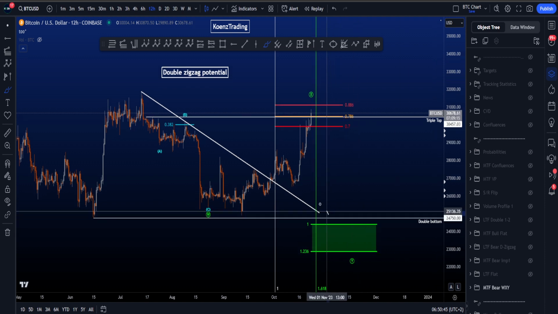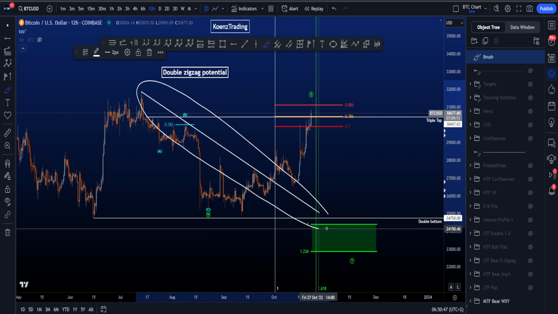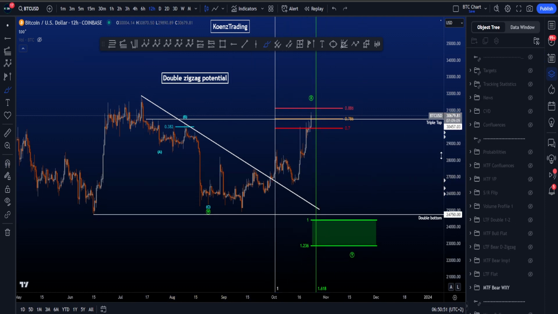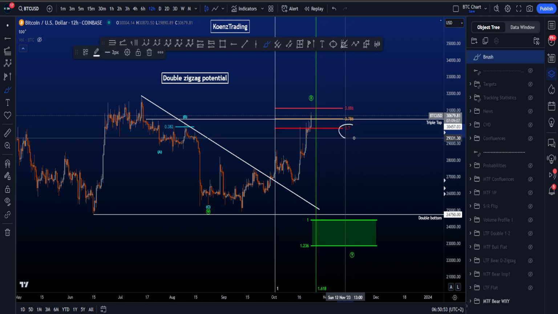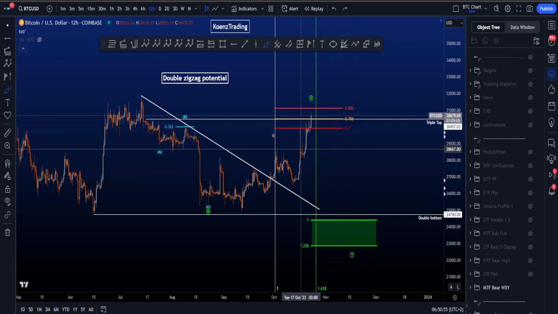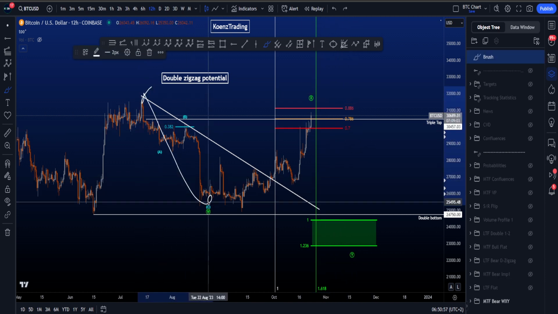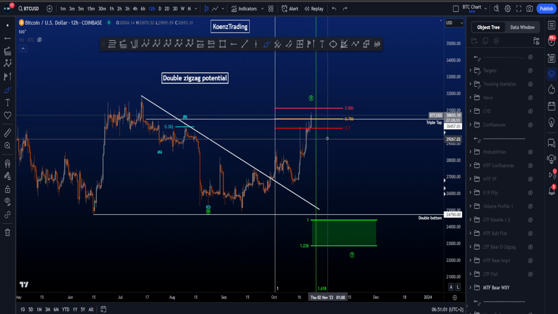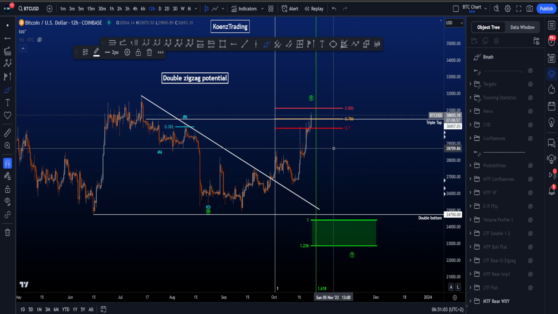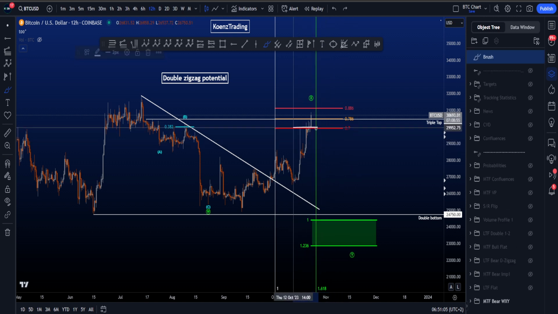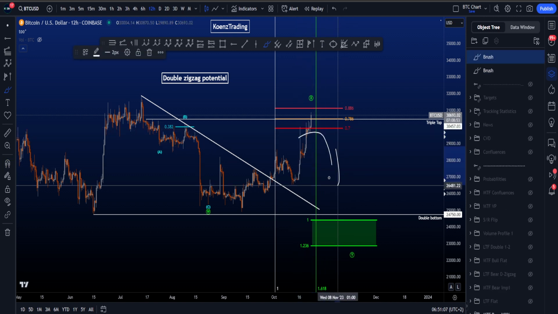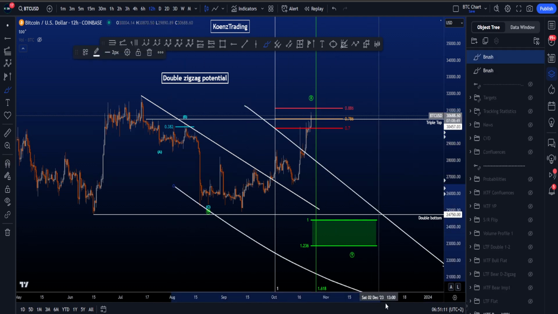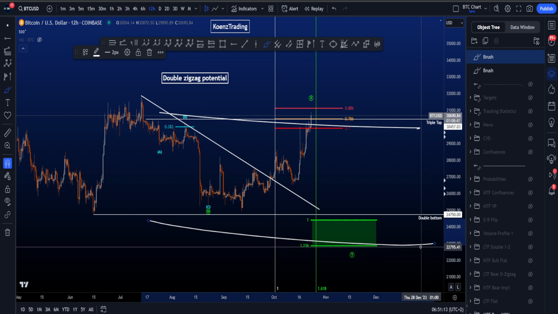Now in this scenario, in a double zigzag, you want to see this trend line broken, which clearly happened, but the problem for this bearish scenario is that now candles are closing above the 0.5 Fibonacci taken from the high to the low of W, and for a wave X in a double zigzag, preferably the 0.7 is not touched. You're going to close candles below the 0.7 and move towards the downside, as a double zigzag is most commonly a sharp corrective structure and not a sideways corrective structure.